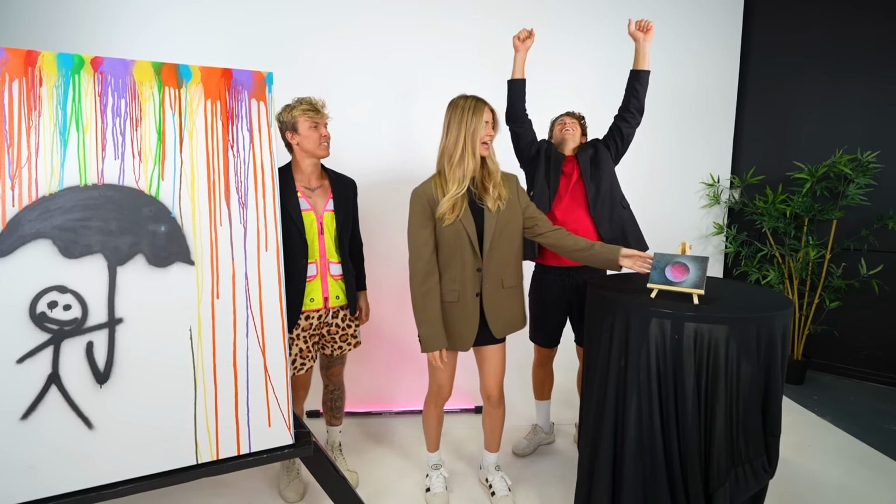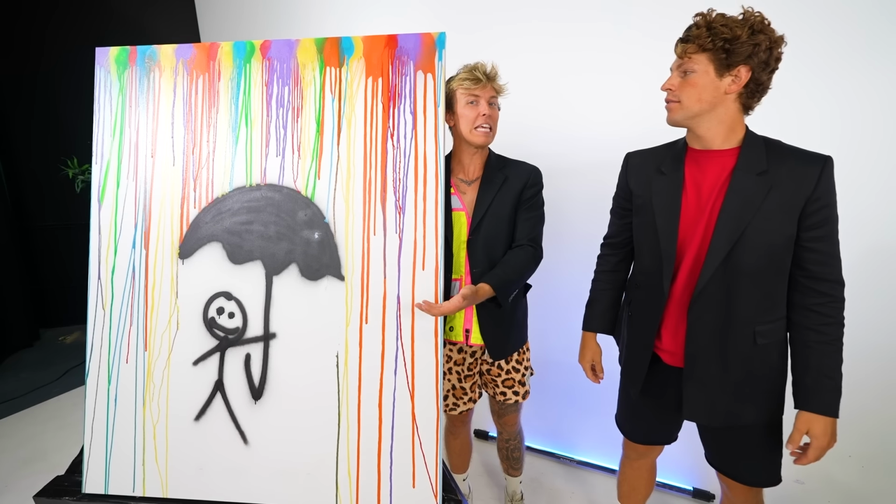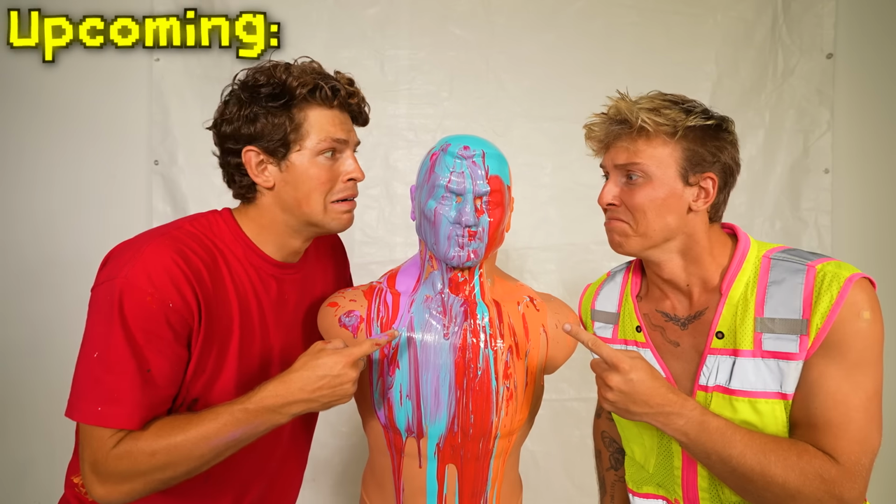Ben, you're the winner. What? Yes! What? Yes! And I'm taking this home. Wait. What? Ha! The little bowling ball beat your little umbrella guy, didn't it? What about that meaning? When life gives you lemons, you make a lemon tree! It is literally 3-3. And the loser is gonna become a human canvas! That does not sound fun.